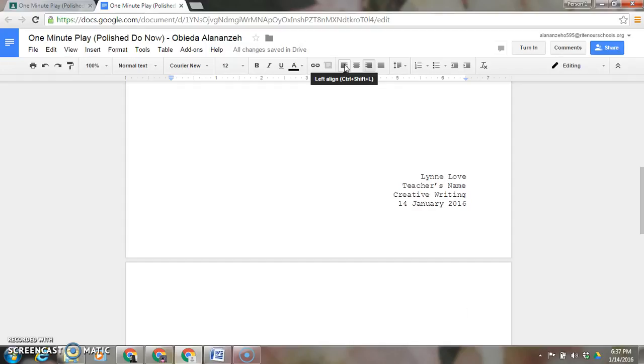You need to hit Left Align, and you need to type your characters and your setting. So I'm going to go ahead and type the word characters and hit Enter. Your characters' names will always be in all caps if they're in stage directions or whenever you have them centered, indicating who's actually saying which lines.